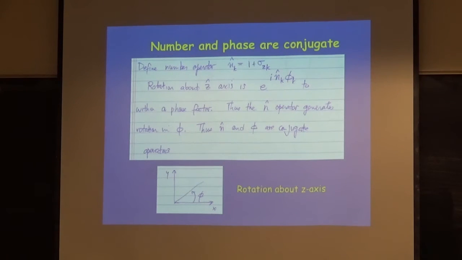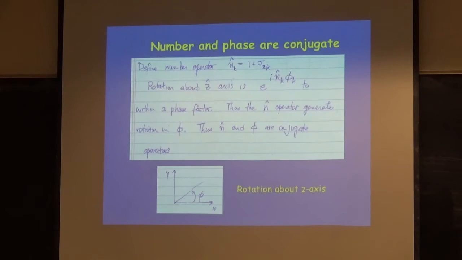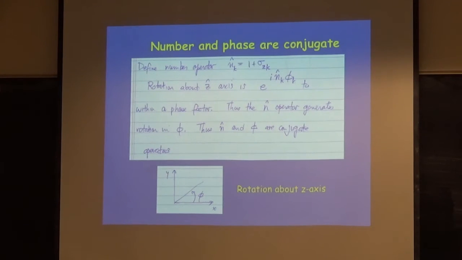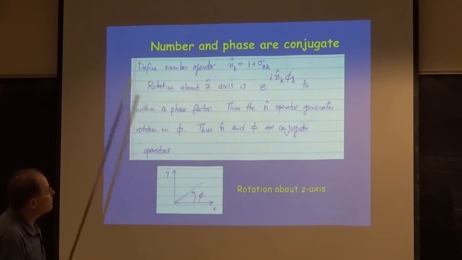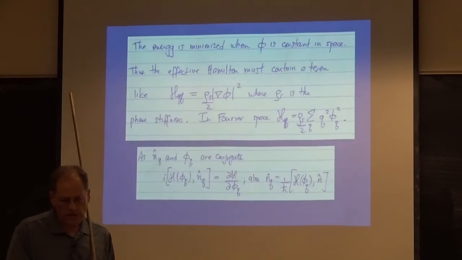And the essence of the phenomenon is something we touched on here, which is what Leo mentioned, that since spin up has two electrons in it, and spin down has no electrons, then it's actually the Z component of spin that's essentially equivalent to the number operator within a factor of one. So the number operator is just one plus sigma Z. That factor of one just gives you an irrelevant phase factor. So you can think of the number operator as equivalent to sigma Z. Now, sigma Z is what generates a rotation in the plane. So sigma Z is the generator of this symmetry in the plane, and so that is actually equivalent to the number operator. So since the number operator generates this rotation of phase, the number operator and the phase are conjugate variables. Okay. So that is really the essence of the phenomenon.